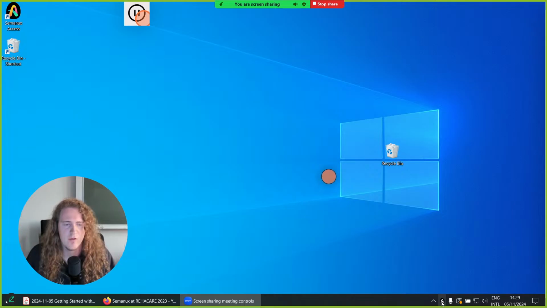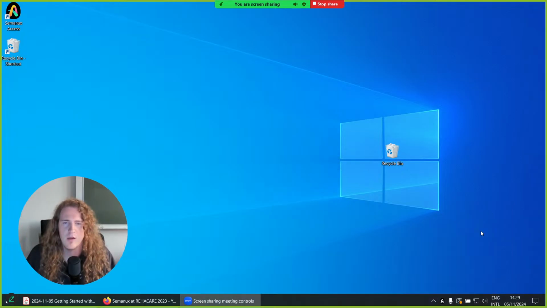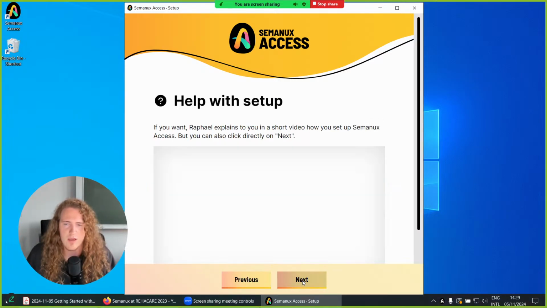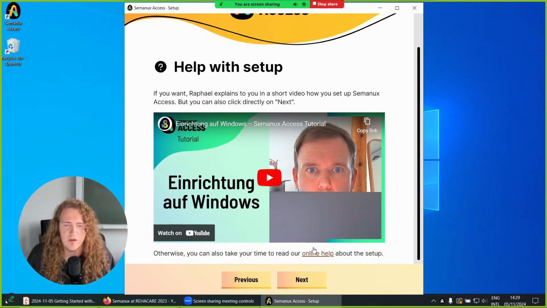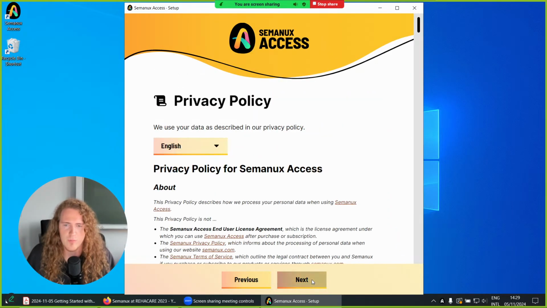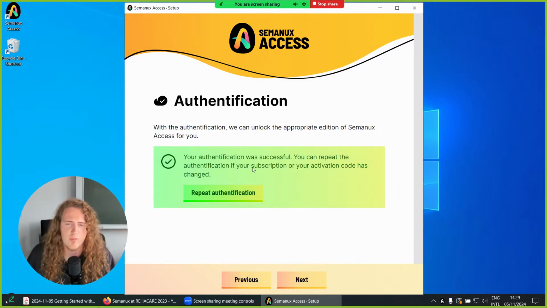So to see that again, you can just go to this icon here and you can do redo setup. If you click that, you see all of the same questions that you were asked on the very first installation. By default, you can just click next all the time and it will not change anything, but it will just ask you the questions and remember what you also told it before. So I'm just going next here, and we have seen all this before. Here it tells me, hey, I'm already logged in, so I don't need to do that again.